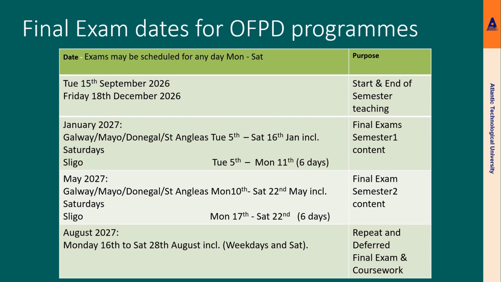You don't need to register to take the first sitting of any exam. So the sitting in semester one and semester two, once you're registered for that academic year for that exam, we will assume that you are going to take that exam. You will need to register if you're in the position that you need to take repeat or deferred work in the August or the autumn sitting. And those exams are carried out between the mid to the end of August.